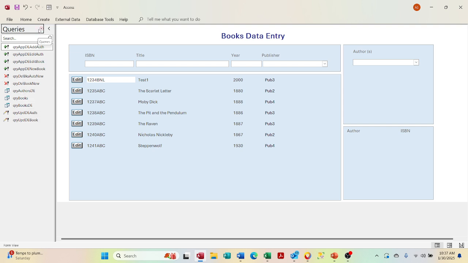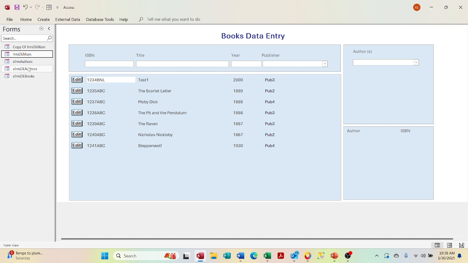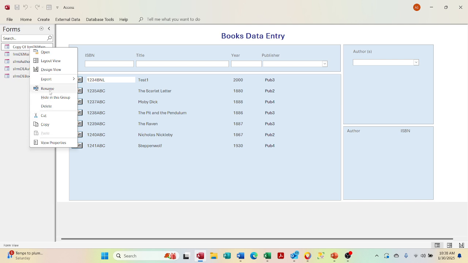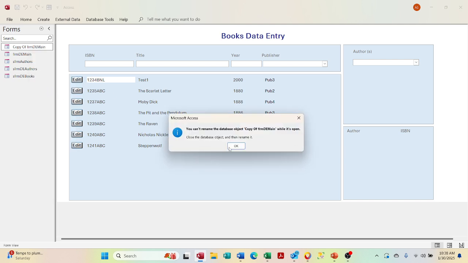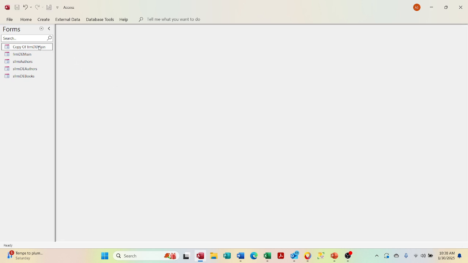This is, boy, here's what we're going to do. That's how naming is so important. We're going to rename this one. We can't, oh, you can't rename it while it's open. Yeah, I should have realized that one too. That's another warning that you have to have. So we go to rename, and what we're going to do is just make this a 1.